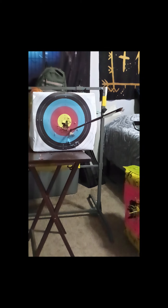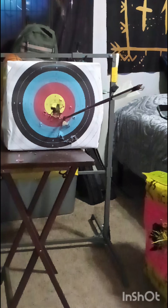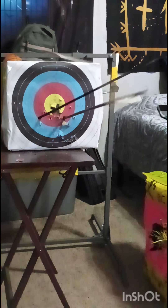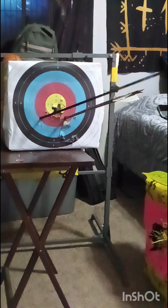I split an arrow — I've hit a few knocks and done some damage to some arrows, but this is the first time I split one that far down. And if it had to be for a serving string, which you'll see in the last part of the video, I could have split it a lot further. A big chunk flew off, probably about six inches long on that piece right there.